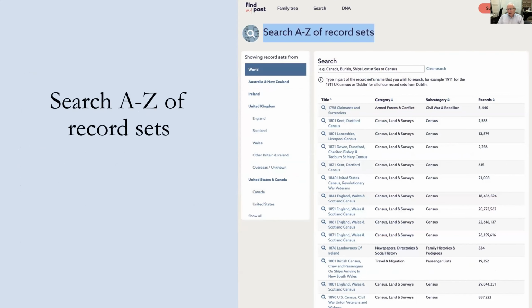And you can look at what's called the A to Z of record sets. If you go to the search tab, there'll be a link to the A to Z of record sets, and there's a list of all the different records. Some of the records on this website that may be unusual are the hundreds of thousands of records from India for the British occupation.